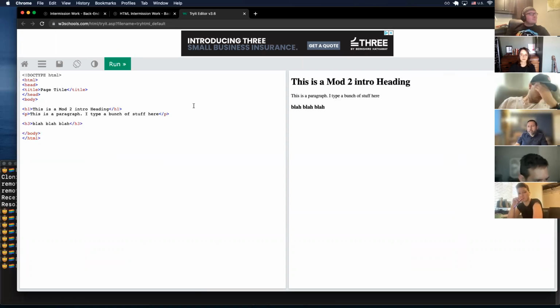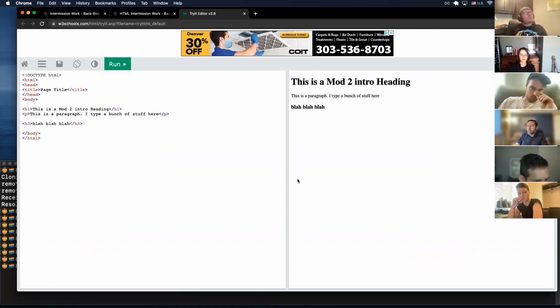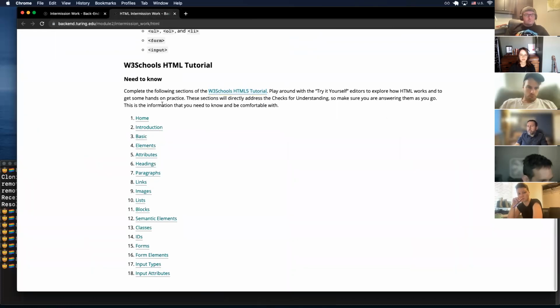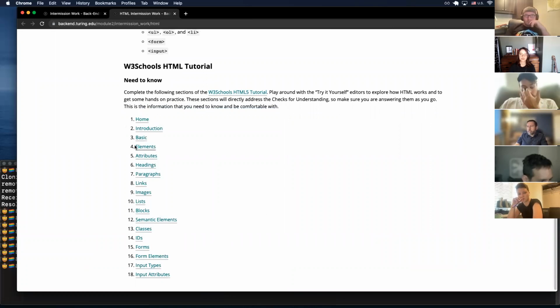And this is a neat tool because then you can just get an idea of what that would look like and practice a little bit of HTML. So we'd like you to work through all of the articles or tutorials listed here. There's 18 of them. Some of them will be more commonly used than others, but I think this is a really good place to start just wrapping your head around HTML, especially if it's something you've never worked with. But even if you are familiar with HTML, this is a really good review. And definitely want to have some level of comfort with the syntax going into Mod 2.